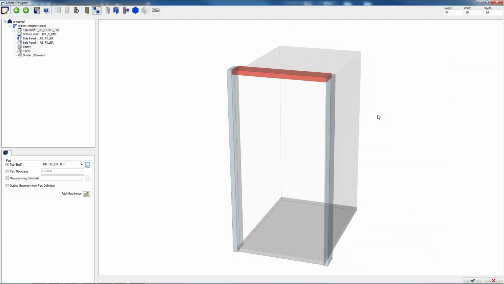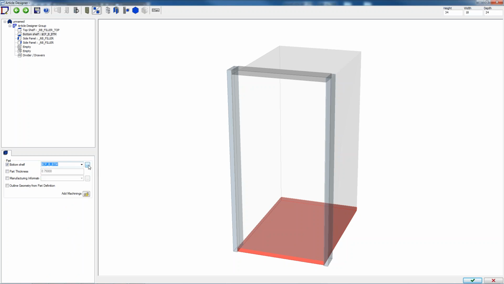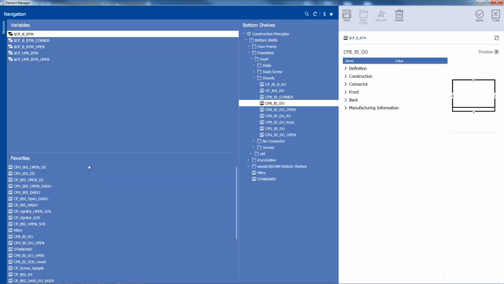Okay. There we go. All right, we need one for the bottom. Oh, we have to create it, right? We haven't made it yet.